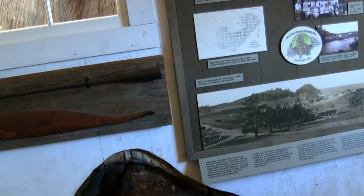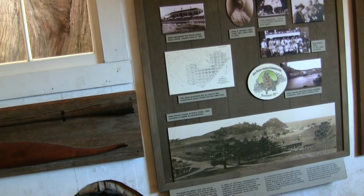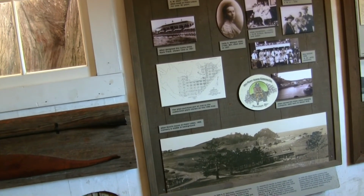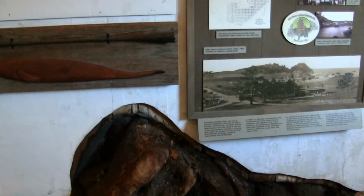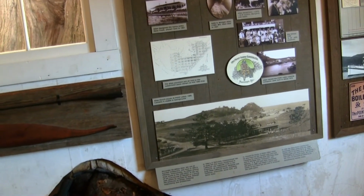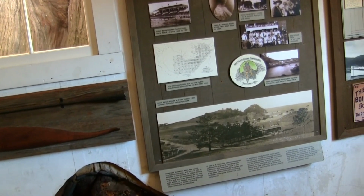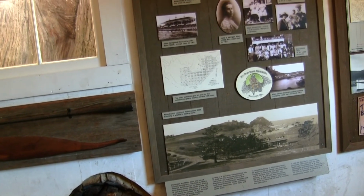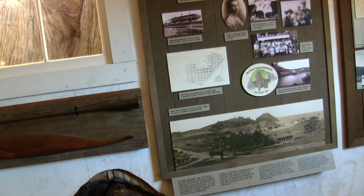The tree was planted either in 1870 or 1890, thereabouts. We're not exactly sure which, but I've heard both. Some people say 1870, some people say around 1890. And it's a Monterey cypress, planted in the wrong place, obviously. It's decided to come in. It's probably maybe 140 years old. These things can live 450 years, so it's probably got another 250, 300 years to go. So who knows where it's going to go, but I'm not going to worry too much about it myself.